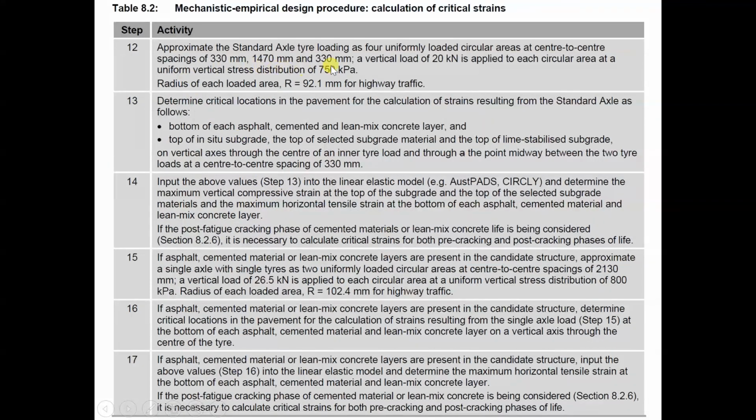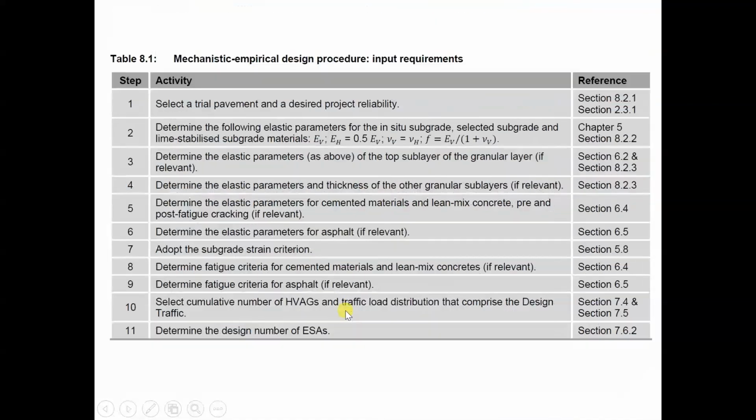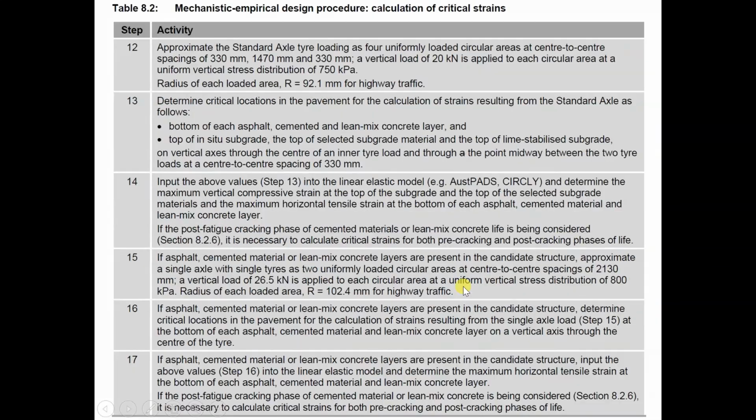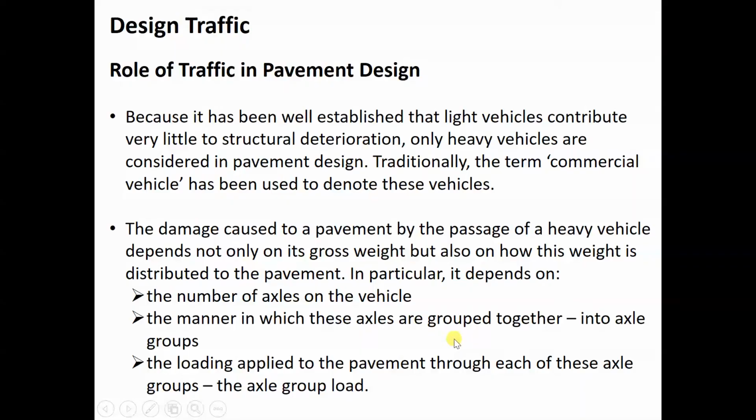And then you have the calculation of critical strain. You have to do the calculations. These are mostly manual steps, but actually we do it with the CIRCLY software. The software will take care of all these things. You input all the parameters, enter it, and go into the CIRCLY software. It will come out with the answer.